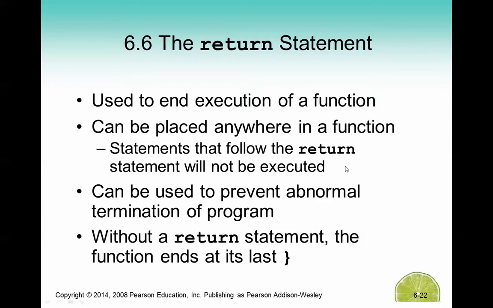The return statement. The return statement is used to end execution of the function. It can be placed anywhere in the function. But whenever you place the return, if you write lines after that, then they are not going to be executed. One application is to prevent any abnormal termination of the program. Without the return statement, the function is going to end with the last curly brace. So if we don't have a return, that is fine, but we have to close it with a curly brace.